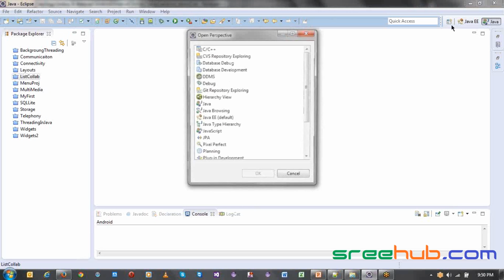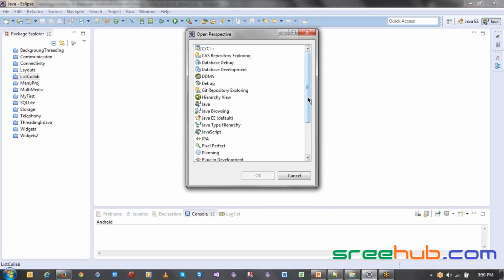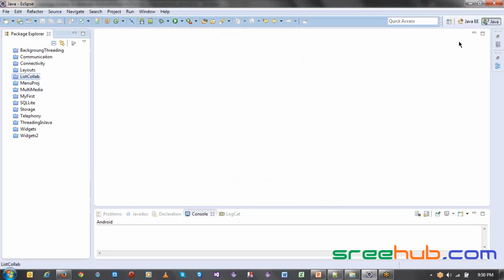Now you can see there are so many perspectives when you click on this. But normally we use the one called Java. For all Android-based things, you can directly use Java, because we just need core Java to develop our Android applications. Now, when we are going to create a web service, it needs a container to run, because you can't write the whole application code and test it all at once. So in order to create a web service, you need a Tomcat setup for your Eclipse.